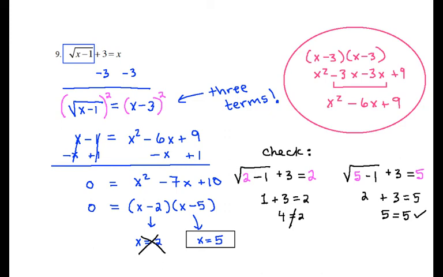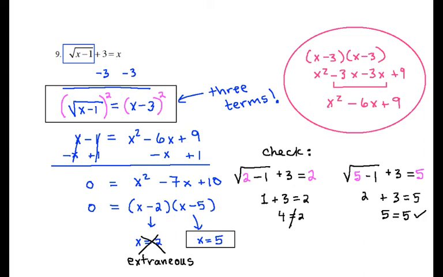This 2 here is what we would call an extraneous solution. And an extraneous solution is a solution that comes about through the normal process of solving an equation but doesn't satisfy the original equation. The step that brings it is this one right here when we square both sides. When you square both sides of an equation, you lose a little bit of information. The information we lose in this case is whether each of those expressions was positive or negative before squaring, because everything becomes positive after squaring.